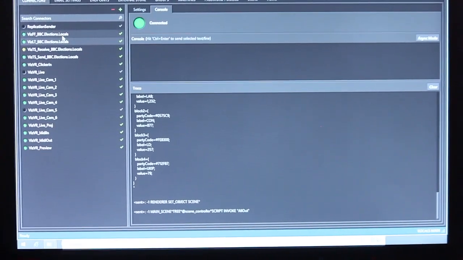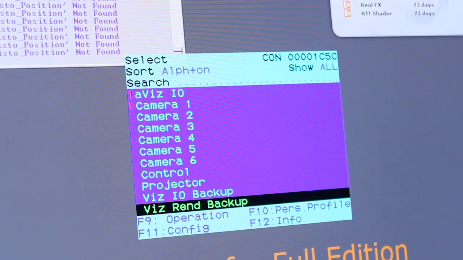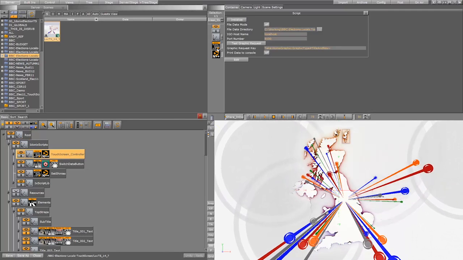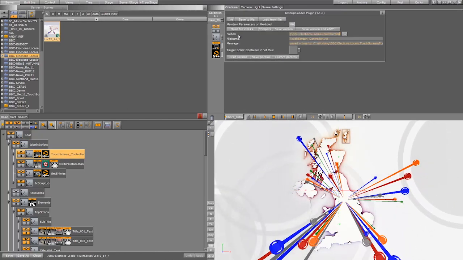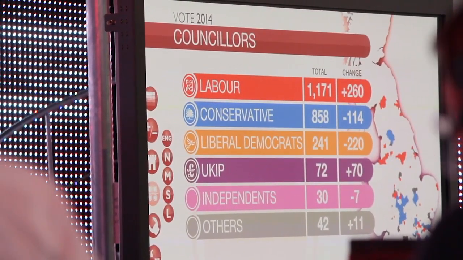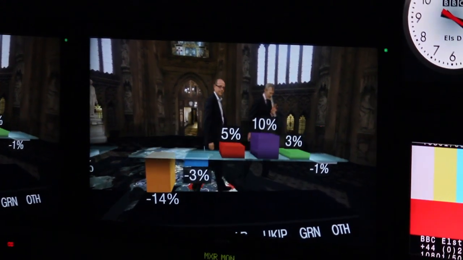We talk directly to Viz Engine, so we're sending commands from our Ignition server software directly to many Viz engines, so that's for full forms and lower thirds, however many Viz renderers are required for VR. On top of that, we have a layer of script running inside of the Viz engine. There it's responsible primarily for transition logic within the scene, so we can move cleanly from one scene to the next. And again, this applies to lower thirds, tallies and name straps, up to VR and transitioning between different graphics within VR.